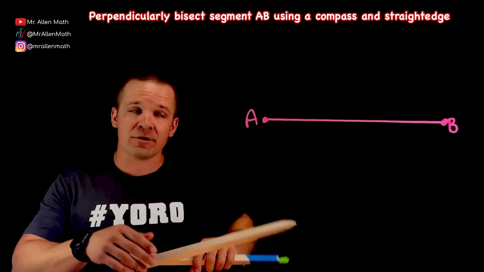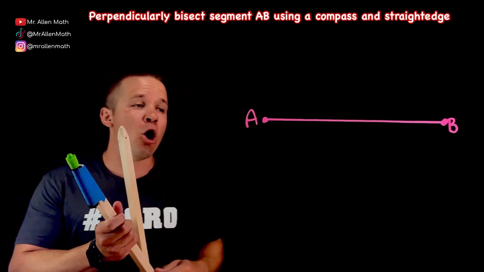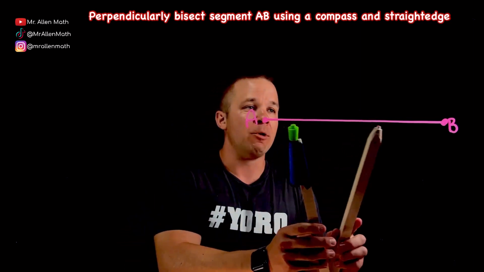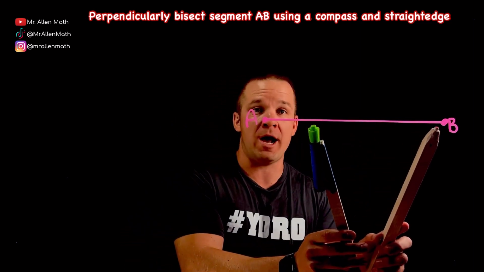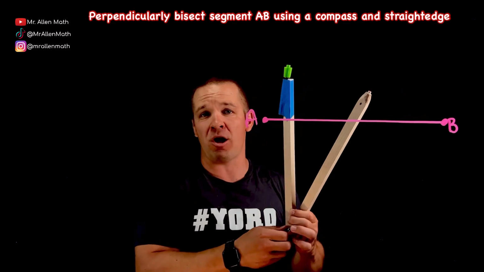So first thing here is I'm going to take my compass. I'm going to open my compass, so I'm going to loosen this thing up a little bit. I'm going to open it up so that it's more than halfway, more than half that line segment. You can just eyeball that part.